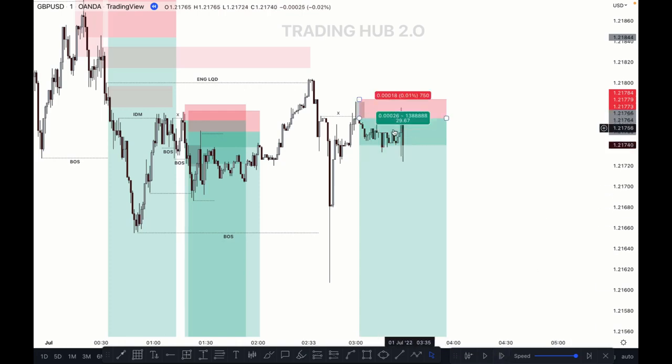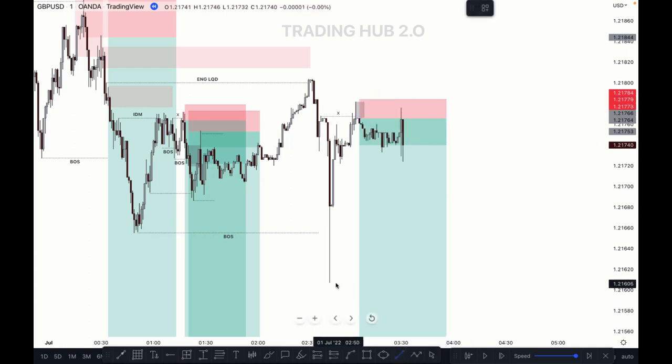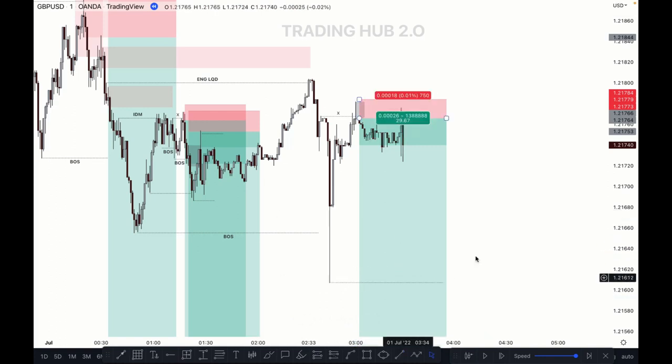Okay, you can see here the market entered here and the stop loss is just above it. Where can we move our stop loss to break even with a little bit of partial? The recent low is here, the M1 recent low is here. When the market hits this recent low, we can take a little bit of partial and move our stop loss to the break even point. Okay, still there is no structure, so we can't move the stop loss before this low. Okay, so let's see what happened.